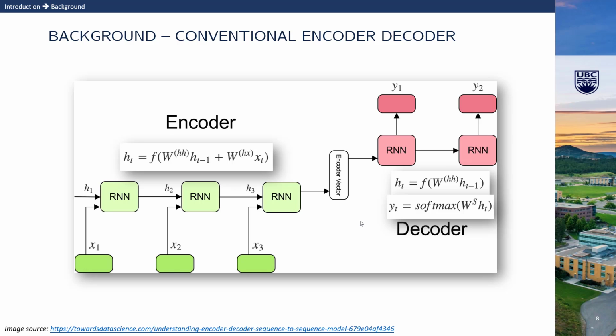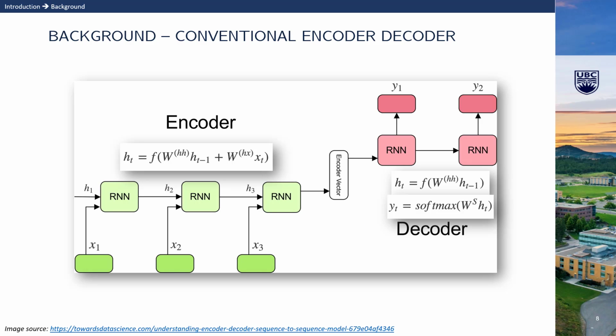The hidden states hi are computed using the given formula, which represents the result of an ordinary recurrent neural network. The encoder vector is the final hidden state produced from the encoder part of the model. This vector aims to encapsulate the information for all the input elements in order to help the decoder make accurate predictions. It acts as the initial hidden state of the decoder part of the model.